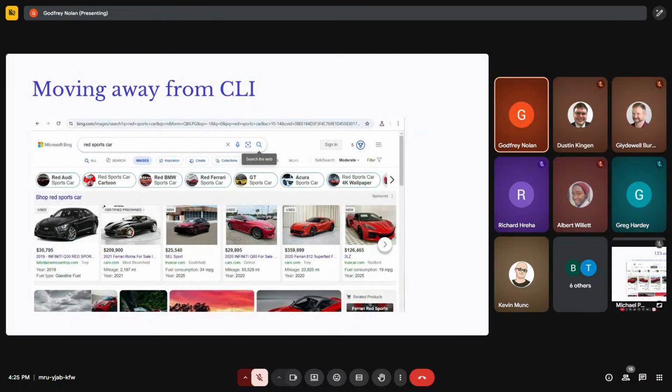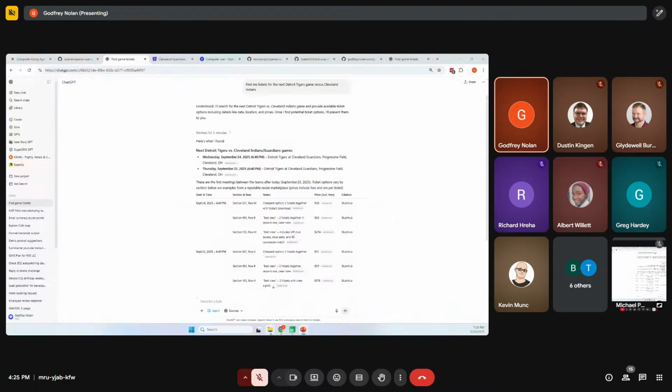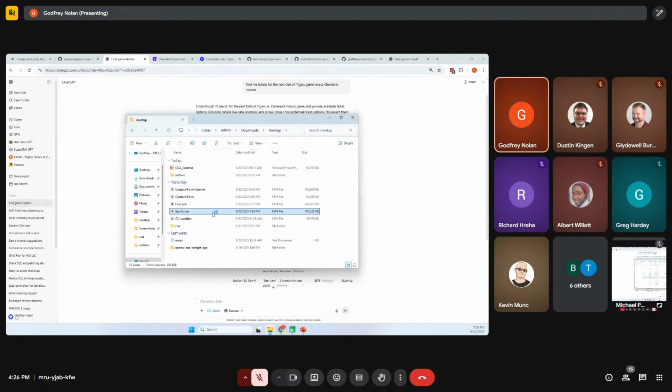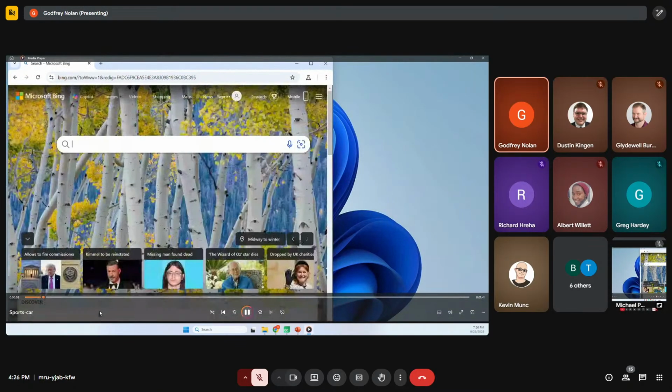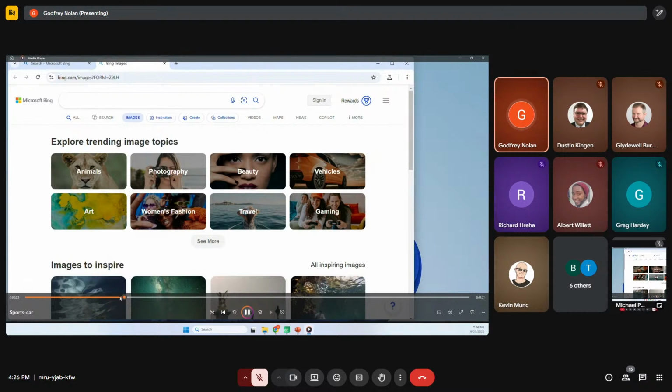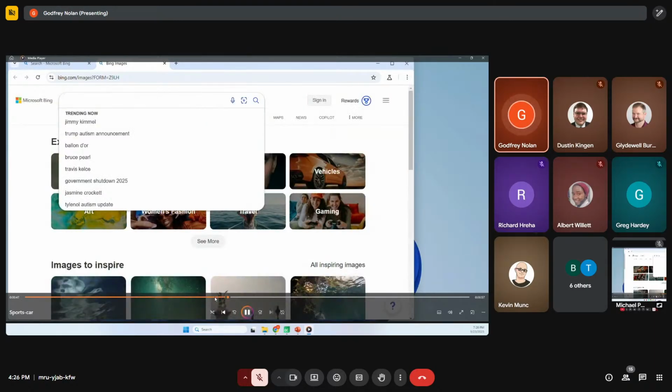All right, so let's run through a simple call to find images of a red sports car. I just have a quick video here, just to show you what it's like. So it opens up the window. In the next versions, I'm going to show you what the output is from the terminal as well. Like I said, it's random. It opened a new tab there. It's going into images. It's hopefully going to search for a red sports car. It puts it into the search there.